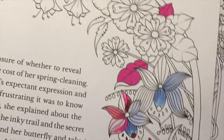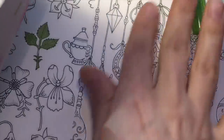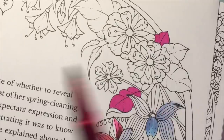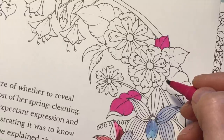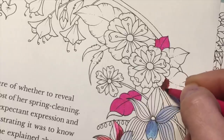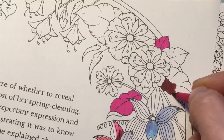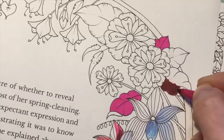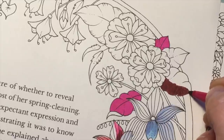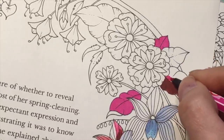But they are quite fun to use, so I thought I was going to show you some ways I have used mine. Some tips and tricks. What I noticed is that if you want a smooth color transition, the best way is to do almost like when you use colored pencils, small circular motions, and going back into the space where you have color, so you would blend it together like this. I thought that worked best for me. I'm going to show you in a lighter color as well.